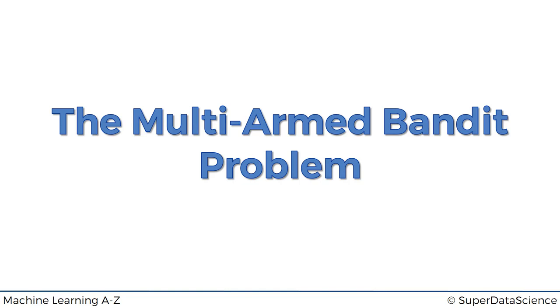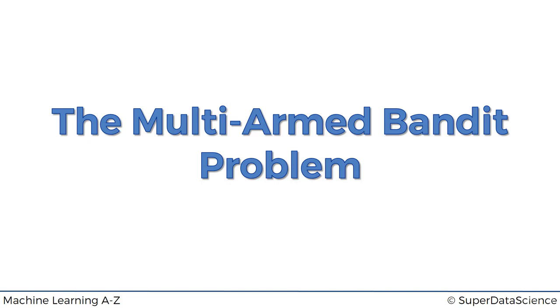Today we're talking about the multi-armed bandit problem. Don't you just love these names when they come up, such cool names for machine learning algorithms and problems? Well, today we're indeed talking about this problem, and it is the example that we're going to be using in this whole section on reinforcement learning. We're going to be looking at different ways that we can solve the multi-armed bandit problem and comparing the results.